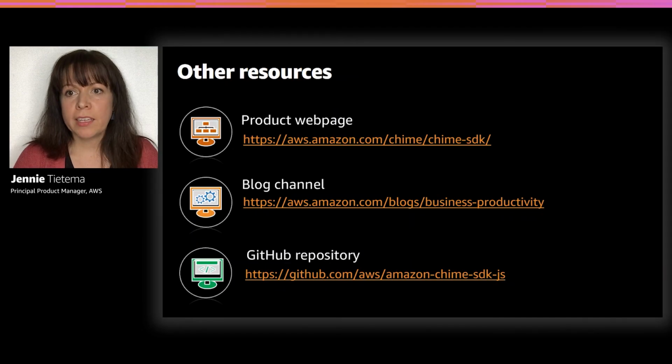Thanks for that demo, Ryan. It's great to see how quickly and easily messaging can be added to an application. With these recent launches, the Amazon Chime SDK now offers a complete set of primitives across audio, video, messaging, and PSTN for builders looking to integrate communication capabilities into their applications.